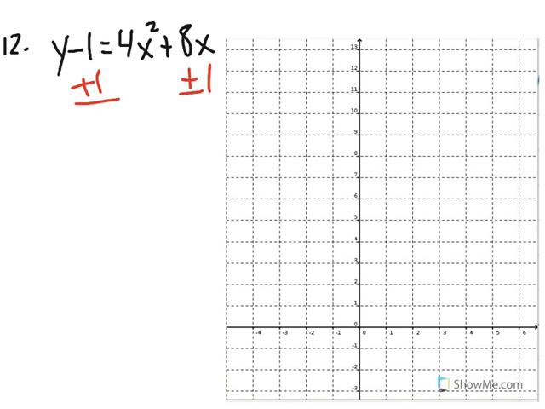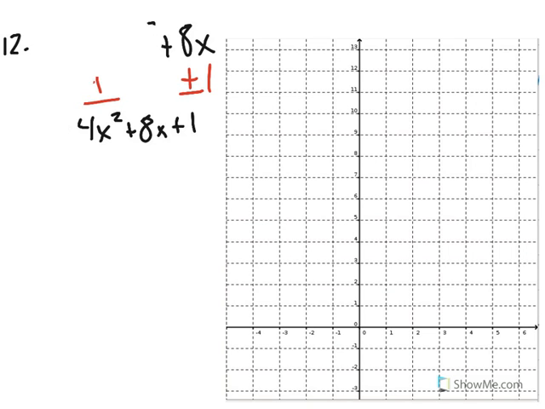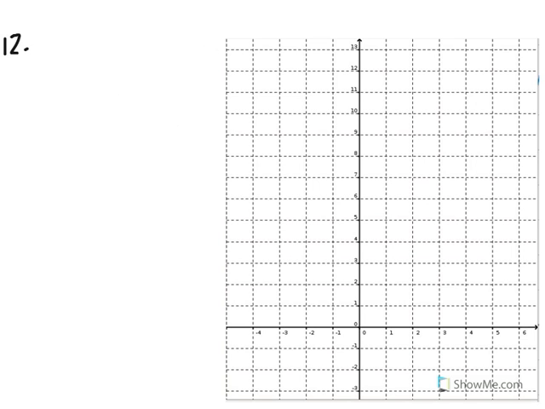And when we do that, we get y equals 4x squared plus 8x plus 1. And this is going to be the quadratic equation that we want to graph. Now I'm going to need some extra space here, so I'm going to erase everything and just write that equation up here at the top, now that we have an idea of what we're supposed to graph.